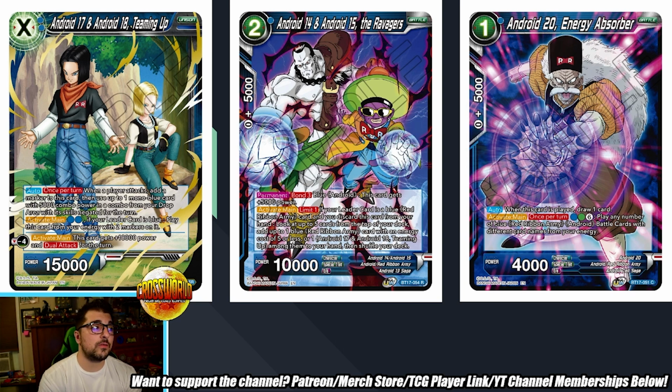But if you want to play more of a thematic build, you can certainly use this guy and do some pretty cool things. But moving along, Android 20 Energy Absorber, 1-drop 4k, auto. When this card's played, draw 1.